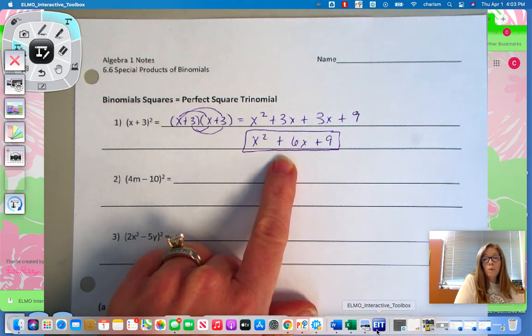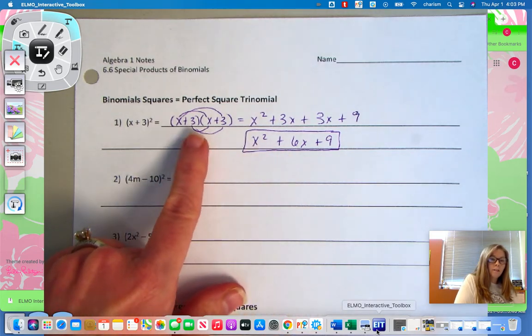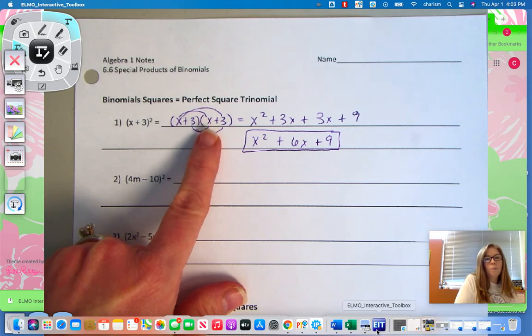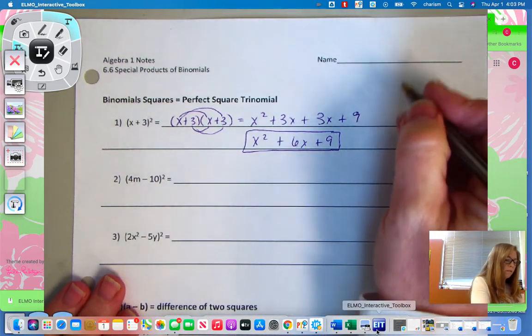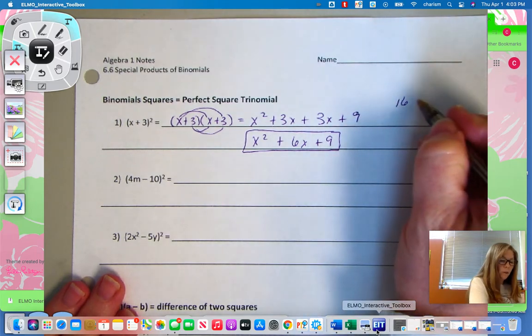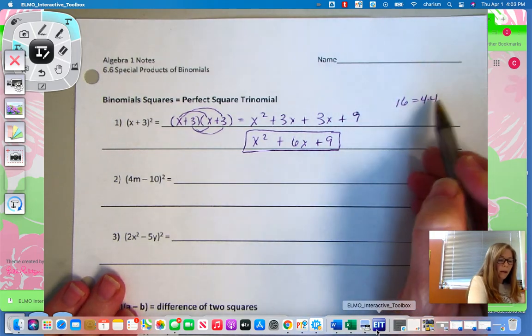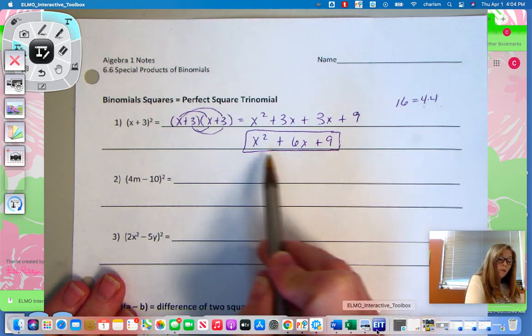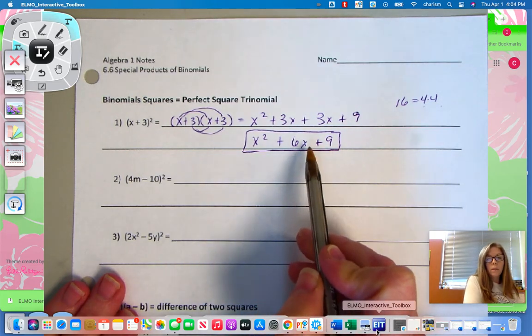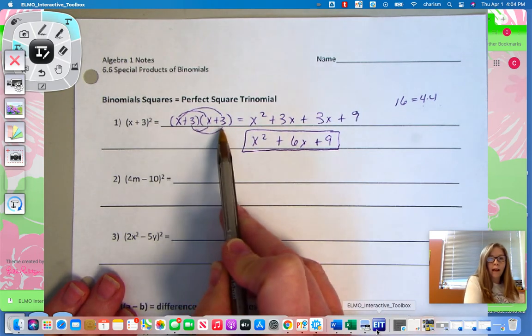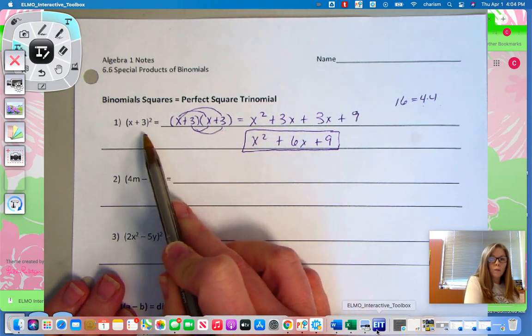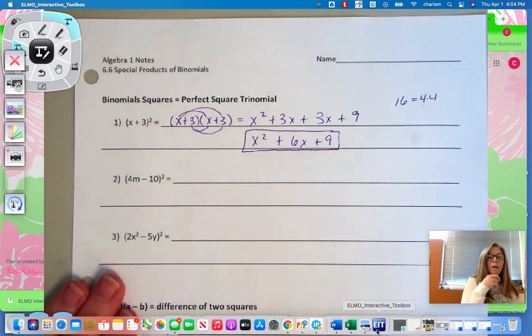And it's a perfect square trinomial because its factors are identical, right? That's why they call it a perfect square trinomial. Like when you think of perfect squares, just so you remember, if you think of 16, it's a perfect square. It's 4 times 4. It has identical factors. Well, this trinomial, and we're going to learn how to do this when we factor it, has the same exact factors, right? The squares, x plus 3 quantity squared. So that's where it gets its name, and that's what's going on. Pause me and try number 2.